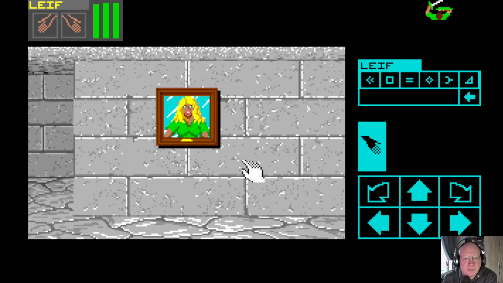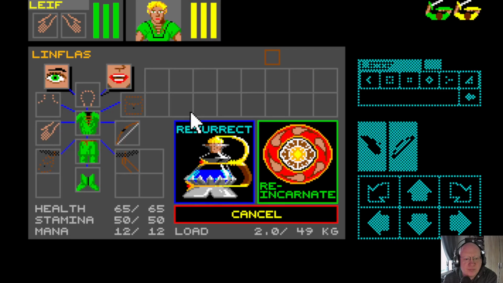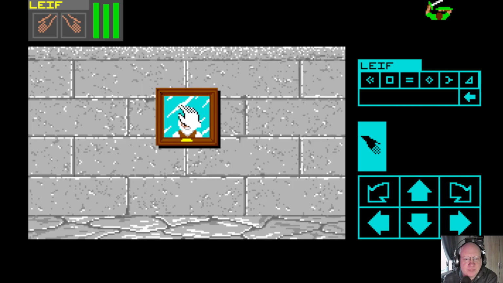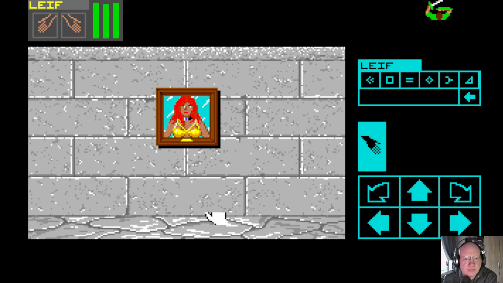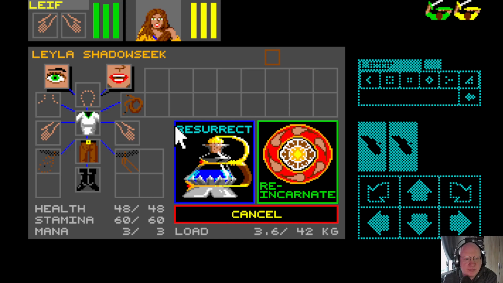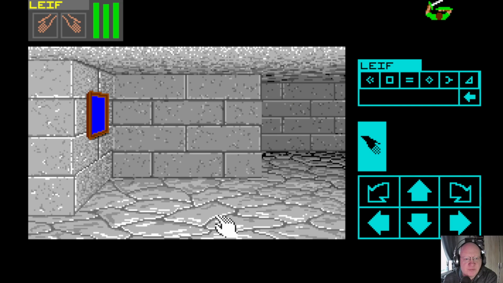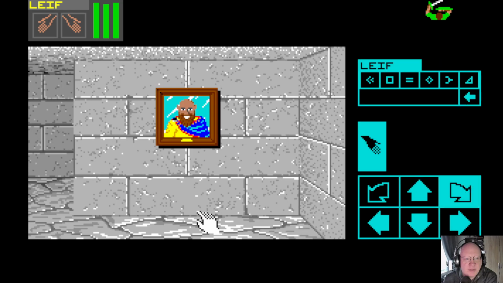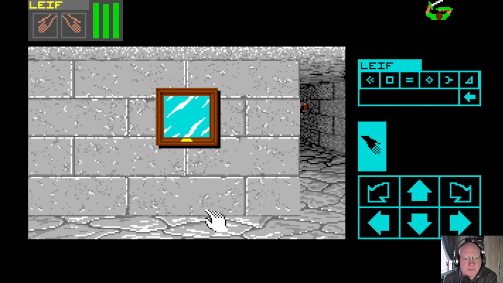With Leaf, we'll take Linflas. No, we won't, because he's got poor stamina. We don't want Gandor. We don't want Sonia. We don't want Layla. We don't want Woof. We don't want Morphus. We don't want Stam.